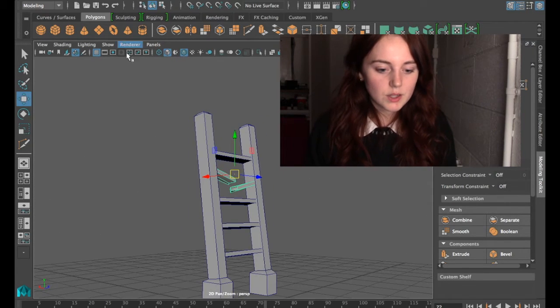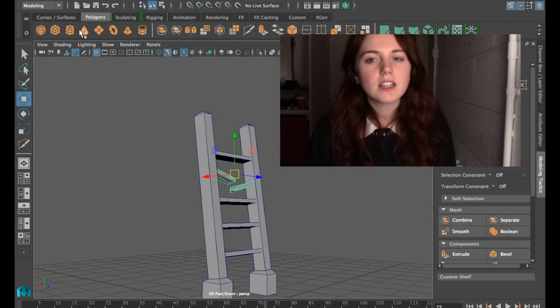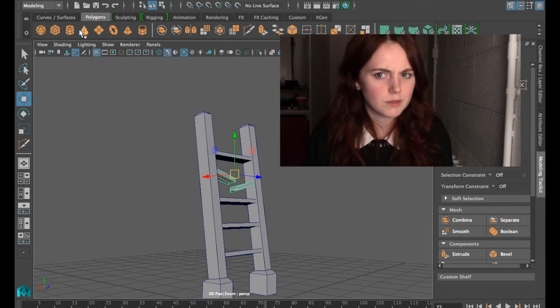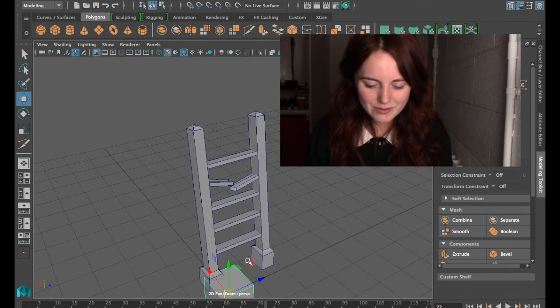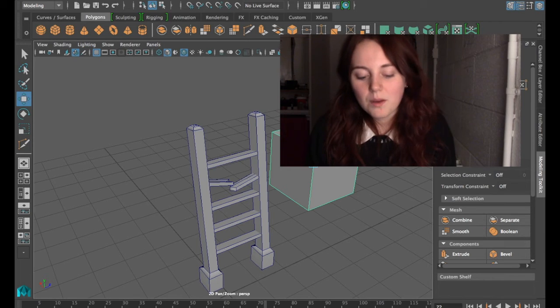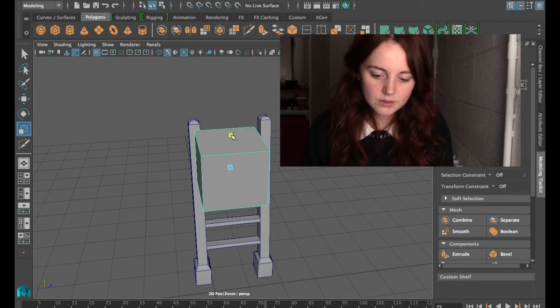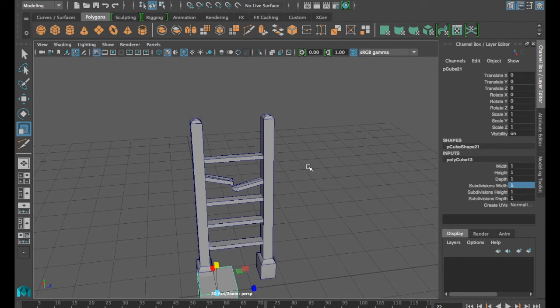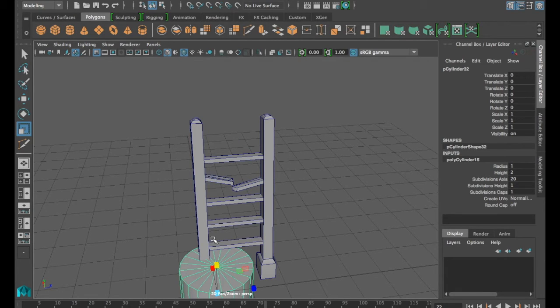That's quite cute. So what we're going to do, should I make a square screw, or should I make a round screw? I try to use as few polygons as possible because I am doing this for university as well. I've got a poly count and I've already made a lot of things. So why do I make faces like that? I don't know. So like I say, size doesn't matter. We're just going to make it whatever size you want, and then we can always just scale it down. So actually no, I don't want a box. I don't want a box. Get away from the box. There you go. Right, I want this.